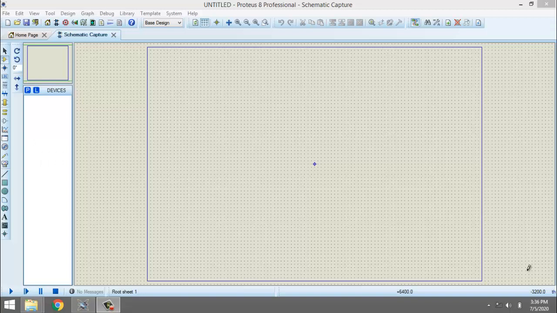Hello guys, welcome to another video. In the previous videos, I've shown you how to solve the crash problem of Proteus software during simulation. Most of the time, I've been asked by many people how to add a new component library in Proteus. Since it is not always sure that the component which you want to simulate or work on is present in Proteus, most of the time you will definitely face this problem. So let us begin with the solution of this problem.